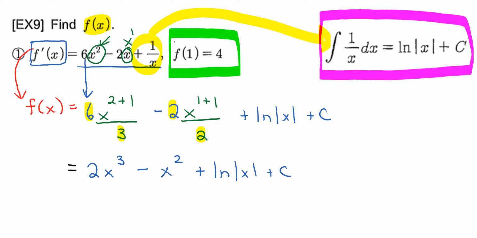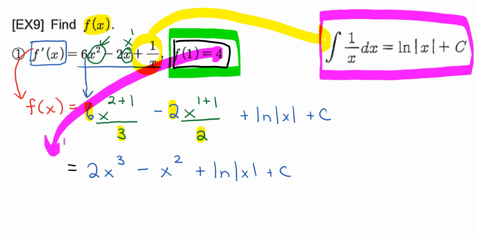All right, and then we're going to use our initial condition here. Back to my green box, I know that f of 1 equals 4. So this 4 would come over here. Let me just write this as f of x. Okay, and then I'll use f of 1 equals 4. What that means is f of x now becomes 4. And after that, anytime you see an x value, the x values just change to a value of 1 now. And that will allow me to find the value of c.